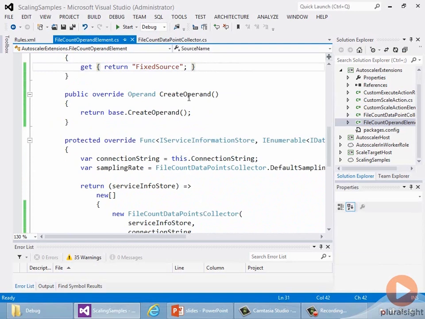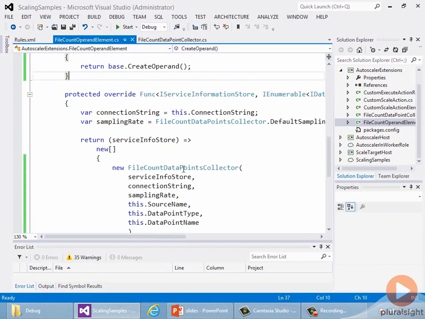As we mentioned in the slide deck, when you override create operand, typically you're just returning a call to base.createOperand, so you can omit this method entirely if you're really not performing any value-added work.